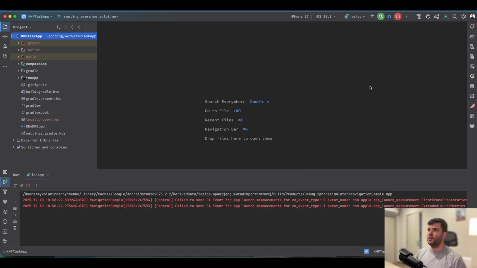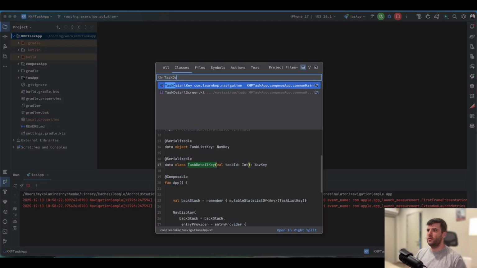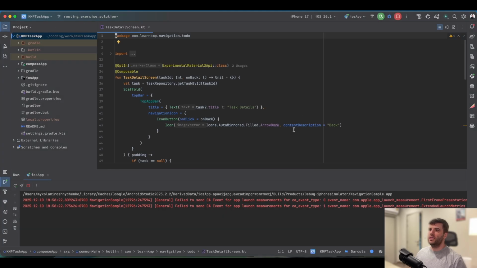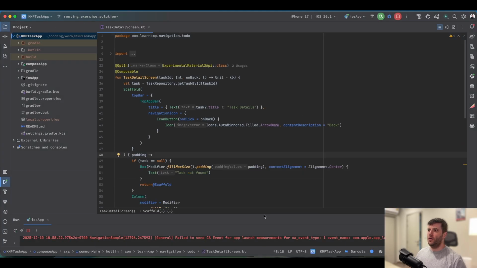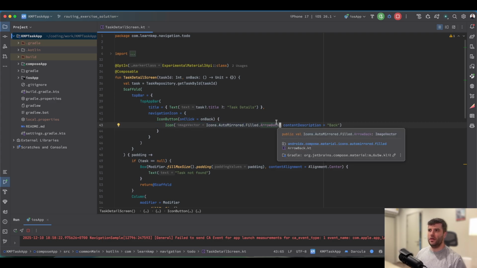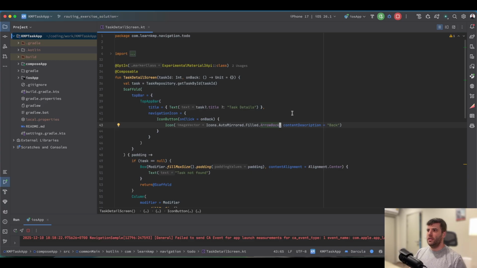Okay, so if we go to our task detail screen, we can see that we have the default Android auto mirrored arrow back icon. iOS has something called ArrowBackIos. Now, the icon packs have been split not long ago, so if we want to get the ArrowBackIos, we have to download the extended edition of Material 3 icons.